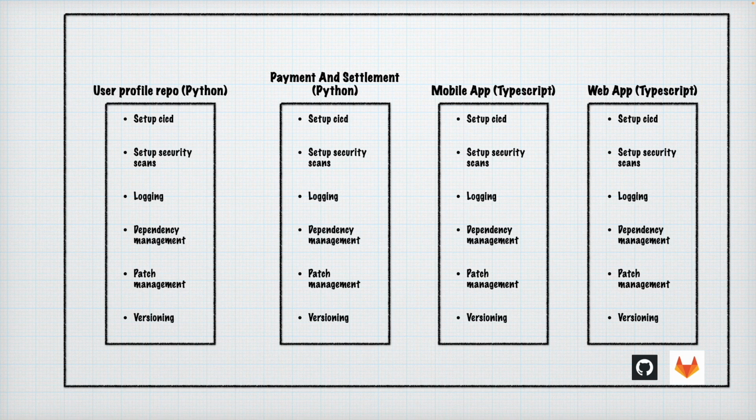This is called a polyrepo. And the challenge here is that you have code duplication across the repos. So your CI/CD scans, your security scans, most of them are duplicated all across the repos. Of course, logging is always subject to the language. Every language has its own logging libraries that they use. But when you compare the user profile repo and the payment repo in this case, you would have duplication. That logging logic would have to be duplicated across the repos.